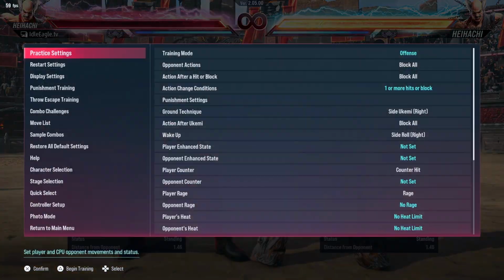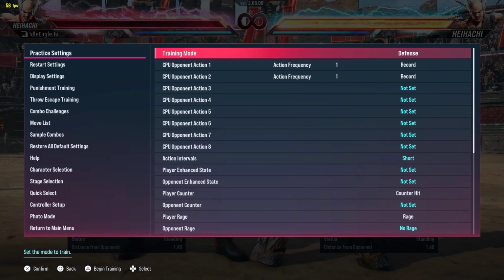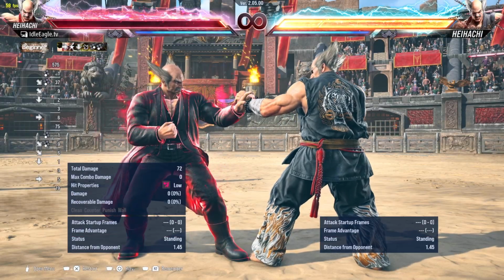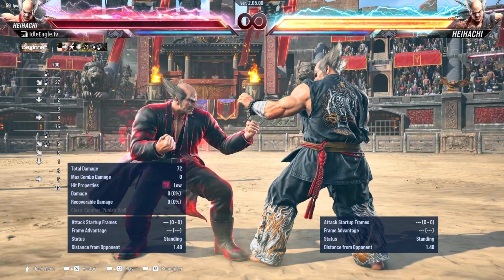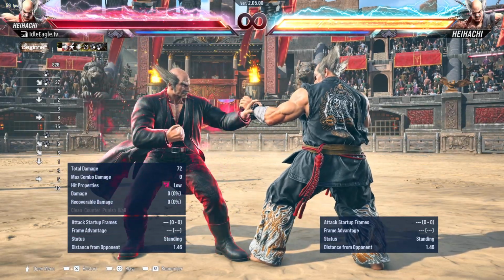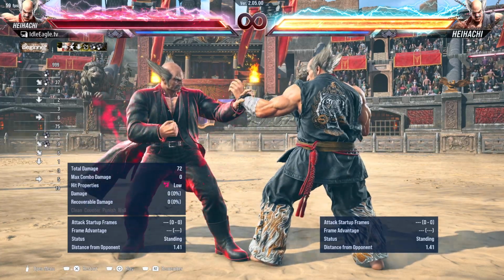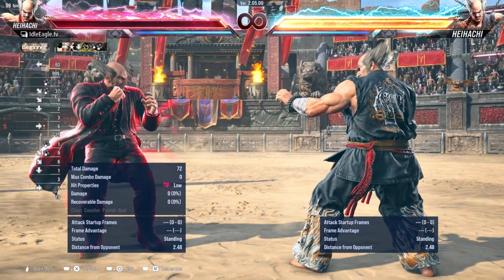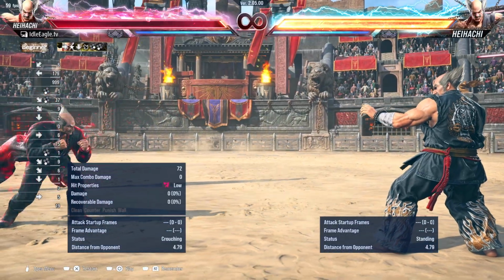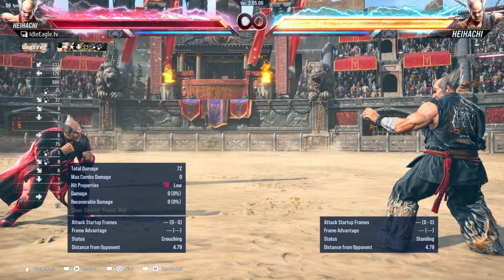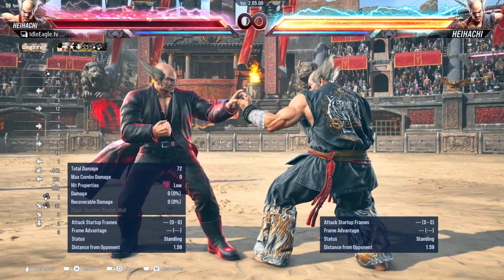Now what the fuzzy is, it'd be different for different examples, which I'm going to show you, which is why I'm going to show you multiple examples. However, in this case, what we want to do is we want to stand block until that mid would have hit us, because remember that mid comes out a lot quicker than the low. So what we're going to do is we're going to stand block, hold back, just until the mid would have hit us, and then do down back just in case he does the low version. And it will look like this.